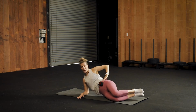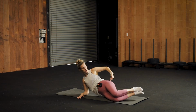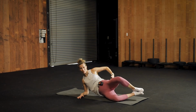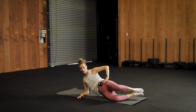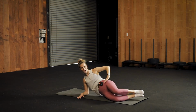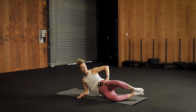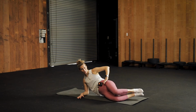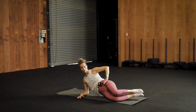We're going to come into the clam. So you're going to open your left knee, close your left knee back down. You're working through here, this little muscle, your glute med, to open and close. If you don't feel it, just give it a little poke. Remind it to wake up a little bit. Keep those hips nice and still. Again, the movement will depend on how tight your hips are. Make it smaller if you need to. Just 2 more here.